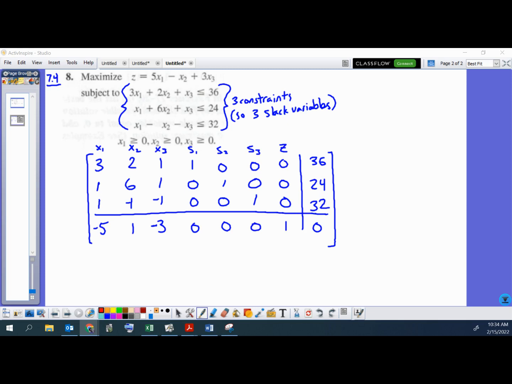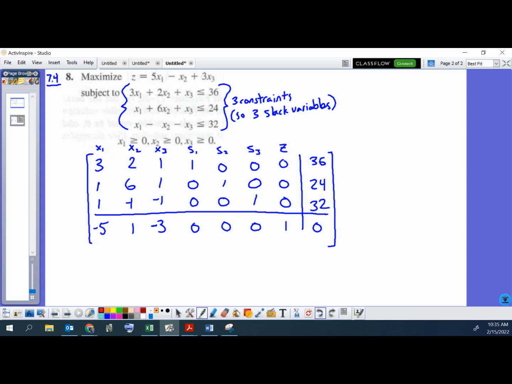So the first thing we need to do is identify our pivot. And to do that, you want to look at this bottom row here, all these values up until the z column, not including the z column. Those are called indicators. So those are the bottom row for each of the variables, the 3 x variables and the 3 slack variables in this case. There are 3 of each in this problem. So you're looking for the, they say the most negative indicator. So you're looking for a negative value and the greatest magnitude negative value, which in this case is the -5. That's our most negative indicator. That means this is our pivot column. We're going to pivot on column 1.